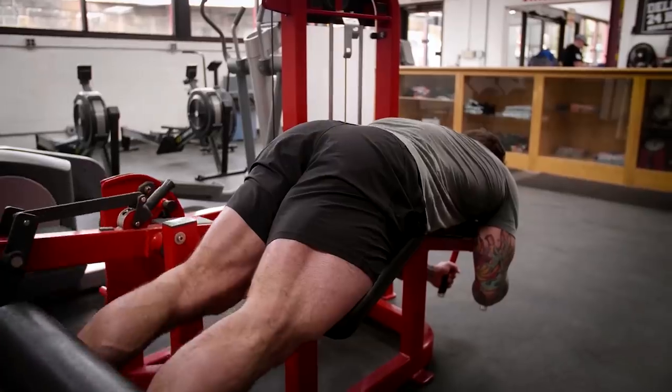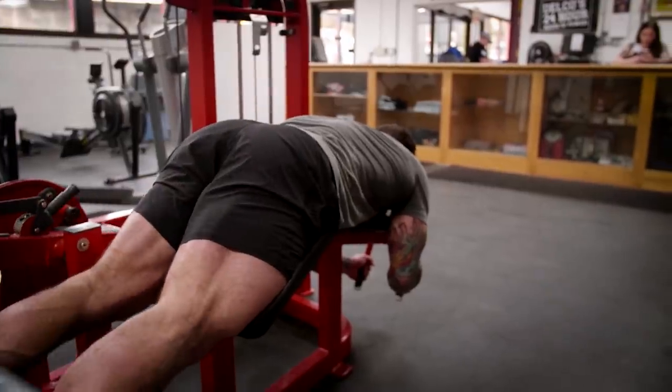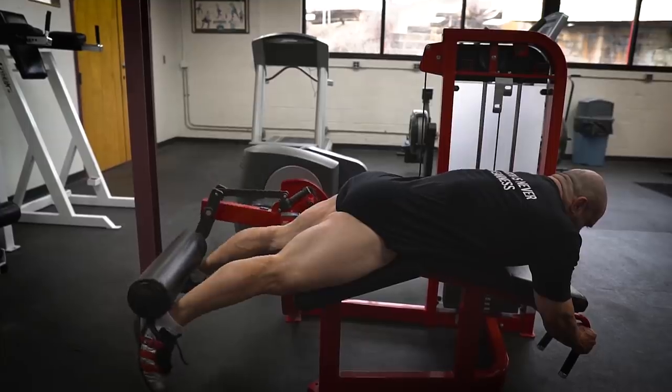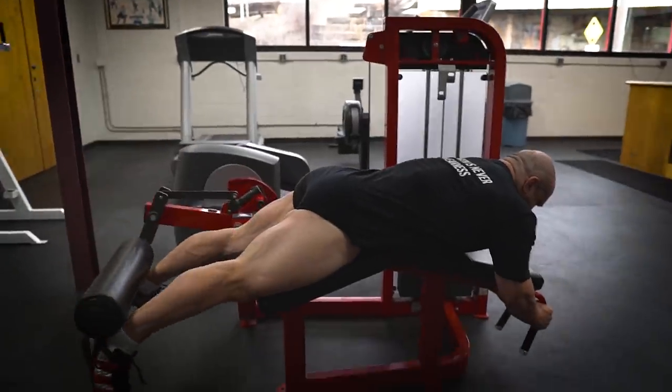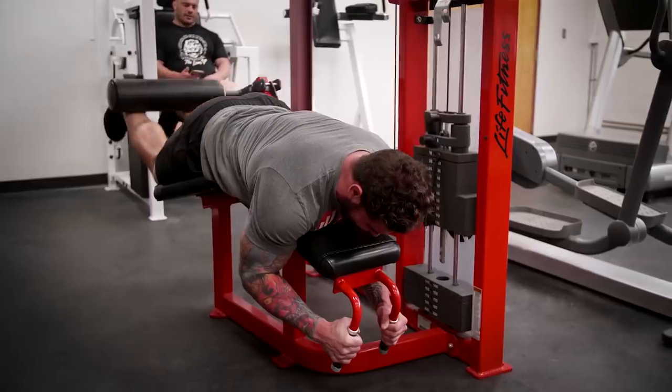We went to hamstring curls. That's our lighter hamstring stuff, but it's towards the end, no big deal. First set is roughly around 15 reps, and then the weight is the same, but the reps drop off due to fatigue. We did six sets, I think, five or six sets of hamstrings. Whatever we did last week, we usually add a set. If we're recovered, we were, so we did.